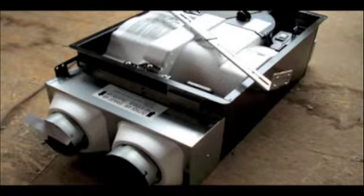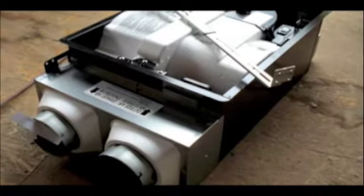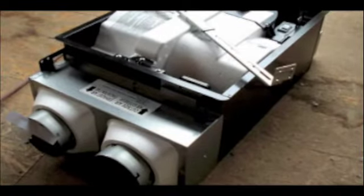It has a 4-inch intake that pulls in stale air from the house. It also has heat in it, while at the same time it's pulling in outside air, which is usually cooler. And there's a heat exchange that happens. So it's exhausting stale air, bringing in fresh air, and stealing the heat from the exiting air.